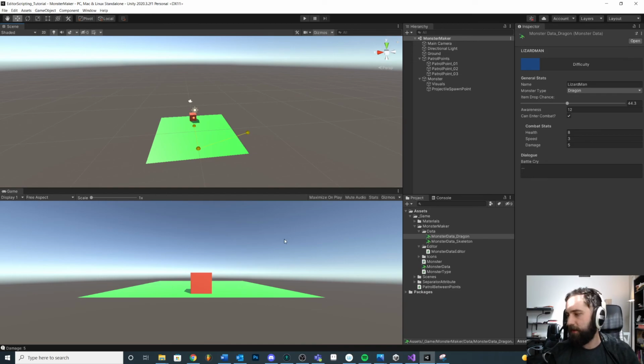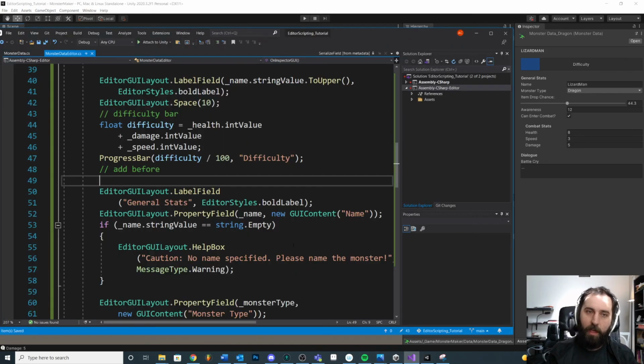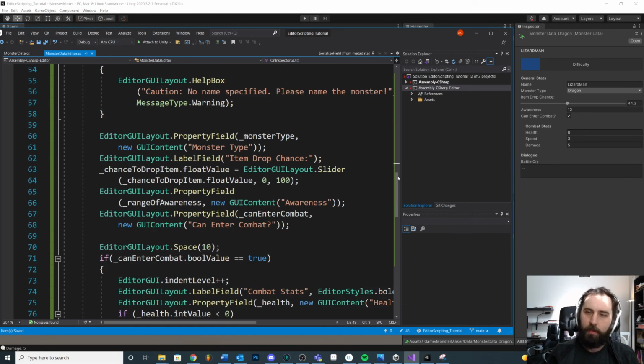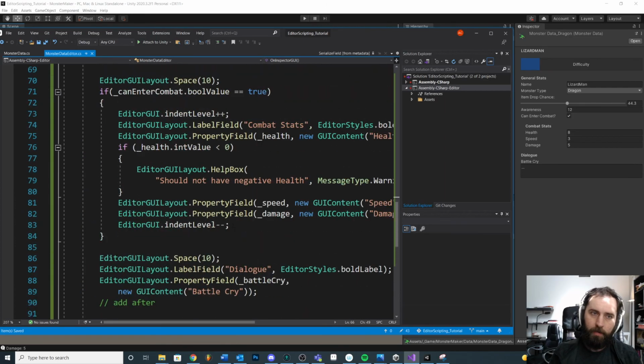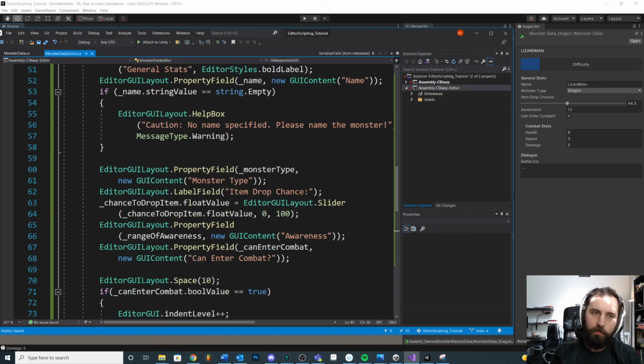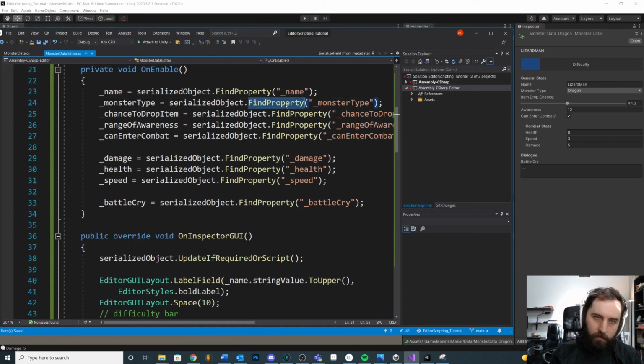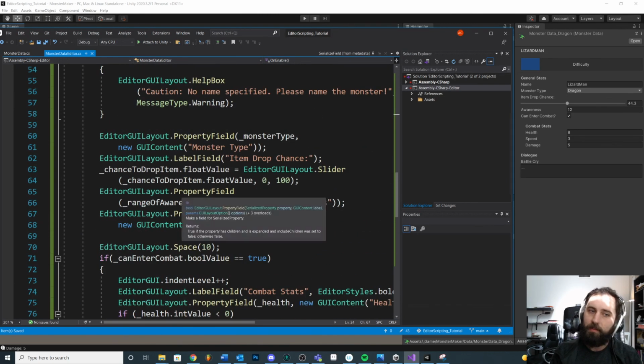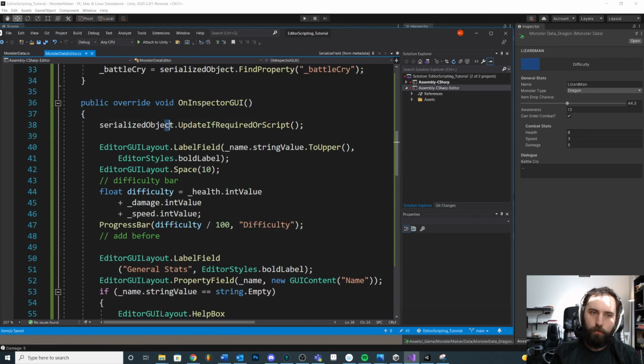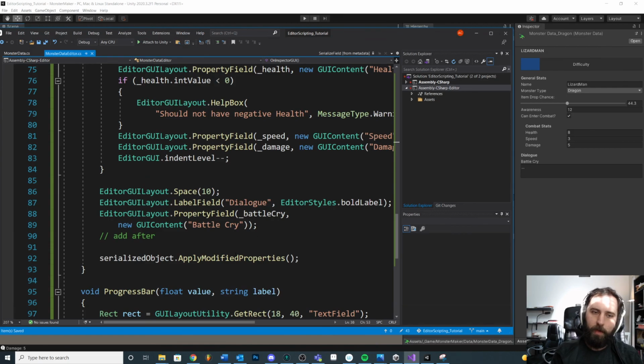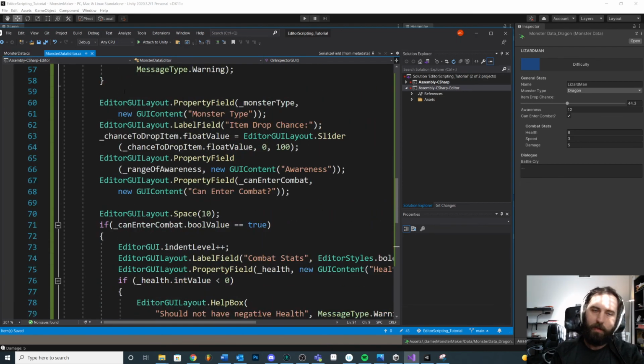So I know this is pretty involved and a lot of code, but hopefully you get the concepts, right? Whatever you want to do is just going to depend on your data. But hopefully this gives you a couple pointers on how to do this stuff. I tried to mix up the variety on the type of things here. So talking about indents and hiding values and using property fields, which is admittedly more complicated and has a few extra barriers, but you can see how it can be easier later on. Just make sure that at the top you check for it, and then at the bottom you apply any changes to them, or you have to go back and put the new values into the monster data.